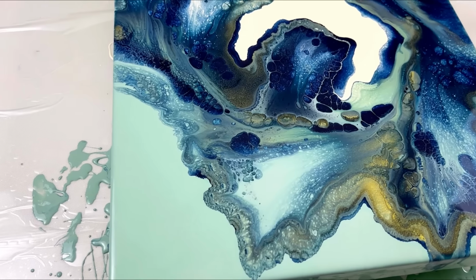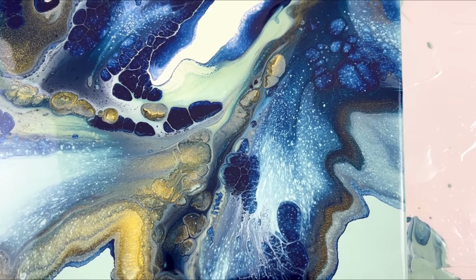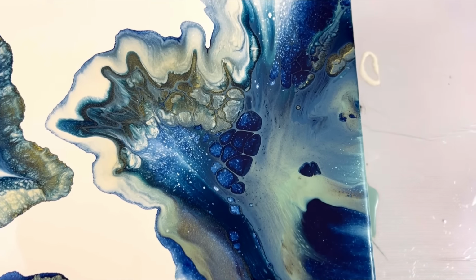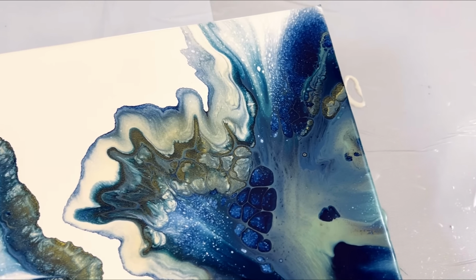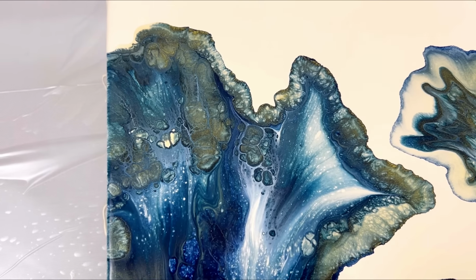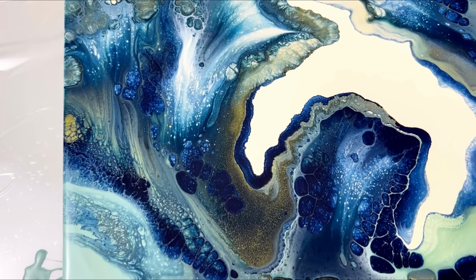Alright, so as mentioned, there's going to be a lot of shimmer in this because of the 24K. But there is definitely a lot of blue. And the blue does really look pretty with the titanium buff and this nice sage green, but I did really, really overdo it on the Holbein. Wasn't thinking, totally put way too much Holbein. But I still think it looks pretty.